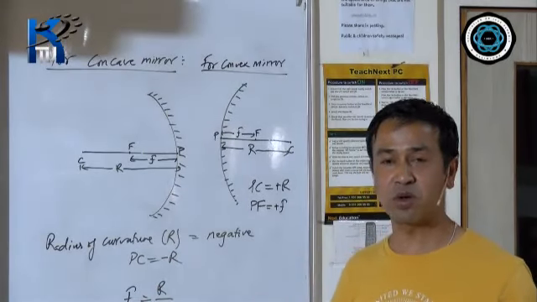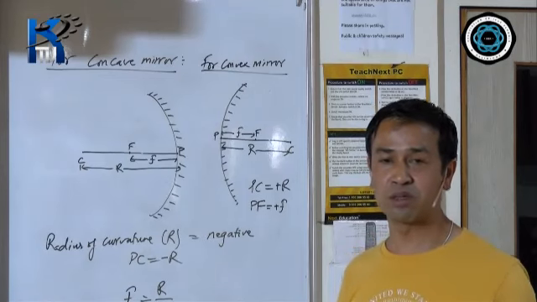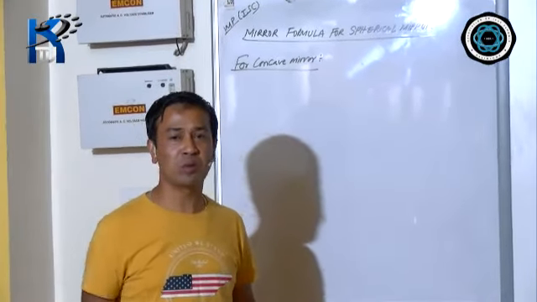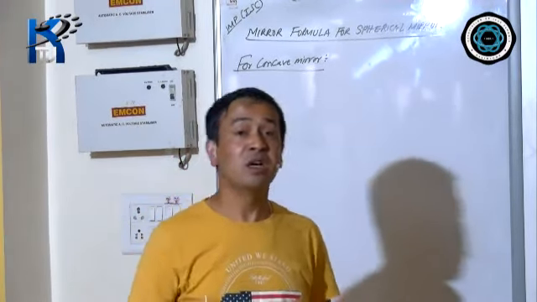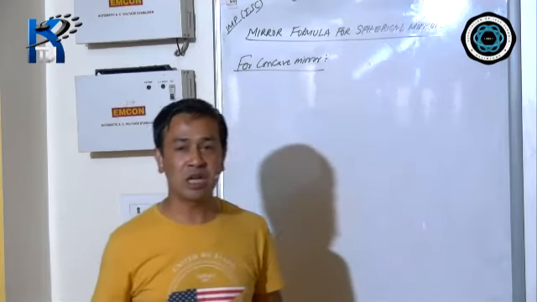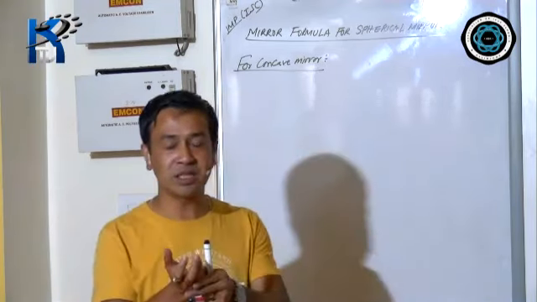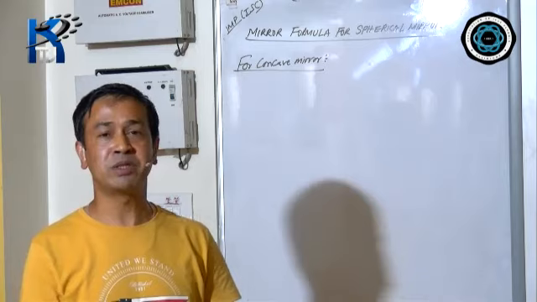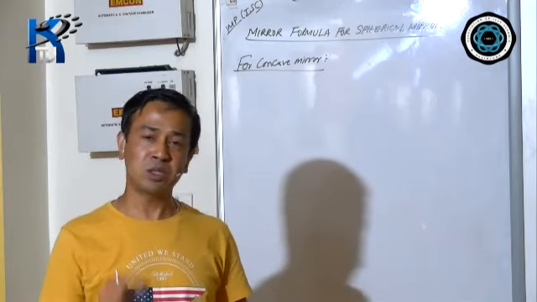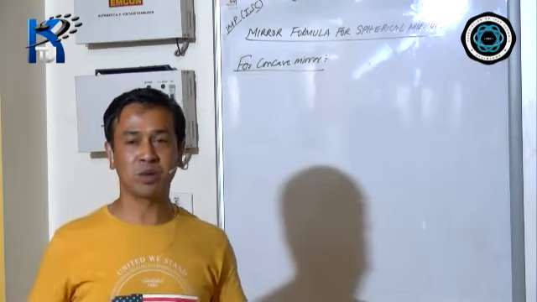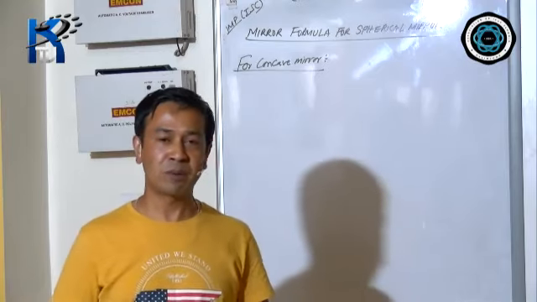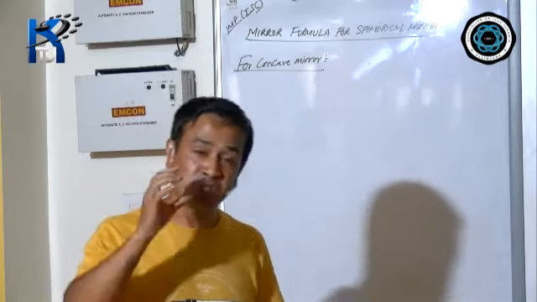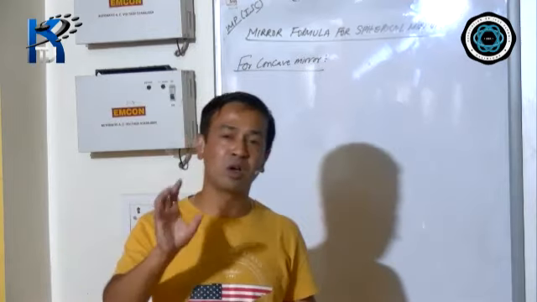So this is the sign convention that we are going to follow for the next important derivation, important for your ISC examination also, that is the mirror formula. So let me continue with the mirror formula. Now we are going to derive a very important formula for spherical mirrors. This is a mathematical relation between three distances: object distance, image distance, and the focal length of a spherical mirror. This formula is known as the mirror formula. It can be derived for both spherical mirrors, convex and concave. I'll do it only for one mirror, say the concave mirror, but the relation will be the same for the other mirror.